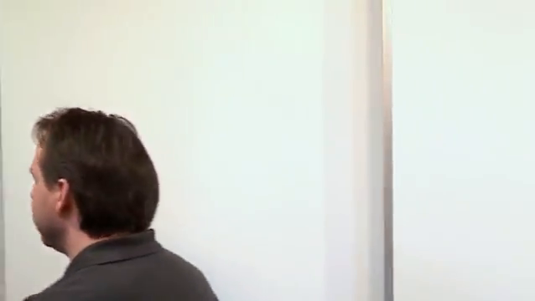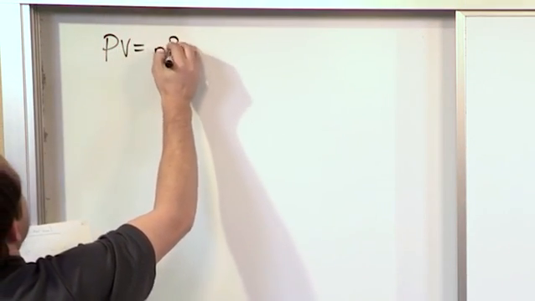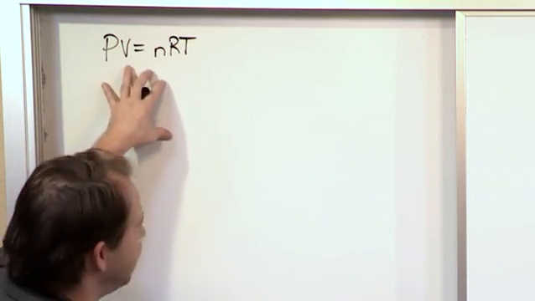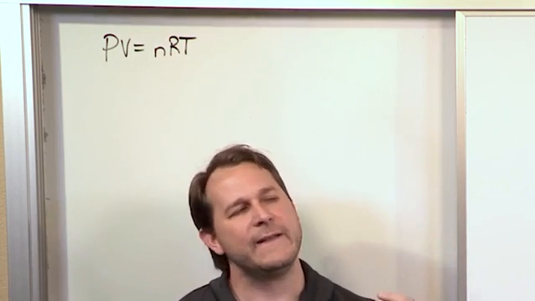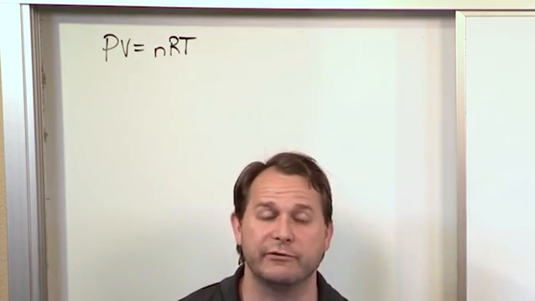So we've been using the relation PV is equal to NRT again and again, and we use this for lots of different cases. We used it to calculate the gas density, and we used it to calculate the molecular mass, and we used it to calculate all kinds of things in stoichiometry.